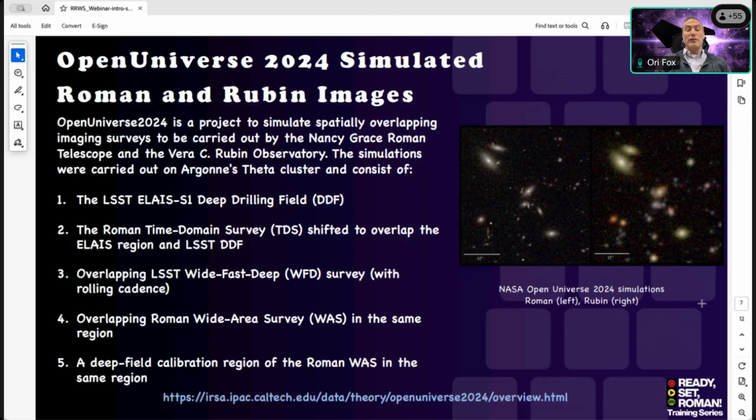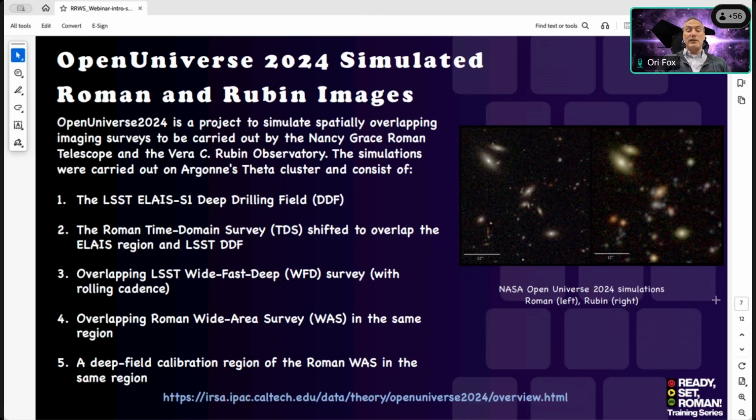Open Universe 2024 simulated Roman and Rubin images. This was a major project that went forward to simulate spatially overlapping images, surveys to be carried out by both Roman and Rubin observatories. The simulations were carried out on Argonne's Theta cluster and consist of five different simulations, one being the LSST Elias S1 deep drilling field.